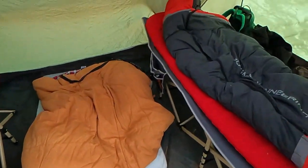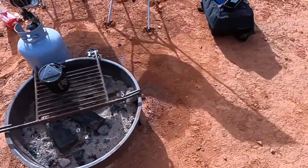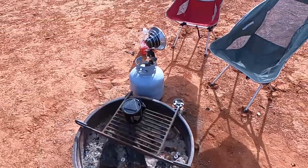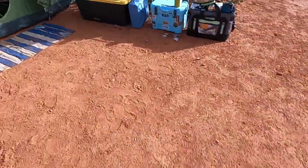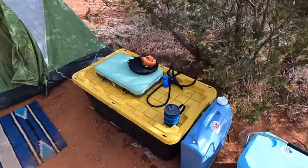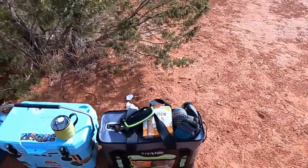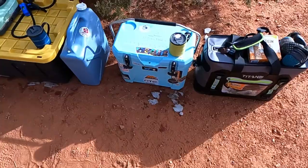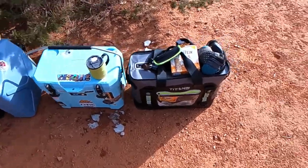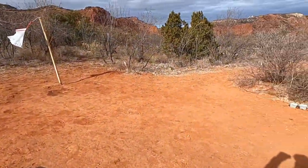There's a spot for Winston, and then for me and my wife, Sydney. Currently there's a burn ban, so that sucks, but we got this as a source of heat. We got our Jetboil to make some water, and got our little cooker right here. We'll do some cooking on that later on, snacks and stuff. We always keep a bag for our dry goods. We also have this for cold stuff like meats and cheeses, anything that we don't want to spoil. A little windy out here, but very beautiful.